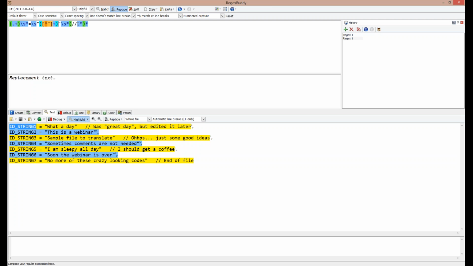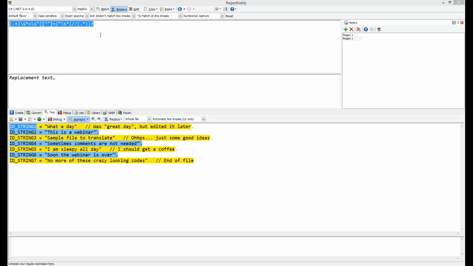So that will be between these blue marks. And then we have the comment. Well, actually the comment is already in parentheses, but it has the slashes. So I actually might use another pair of parentheses in here, now the blue one. That will mean the comments. But actually it will not be the number 3, it will be number 4, because we have an additional pair of parentheses out here. So this will be number 4. So number 1 is embracing the ID, number 2 is embracing the translatable, and number 4 embraces the optional comment. Alright, so this is the expression that fits to our paragraph.